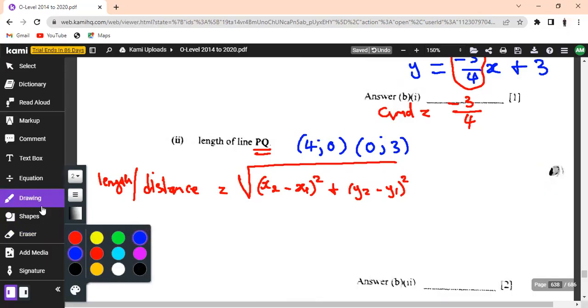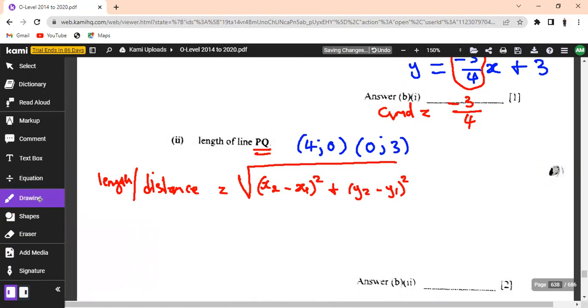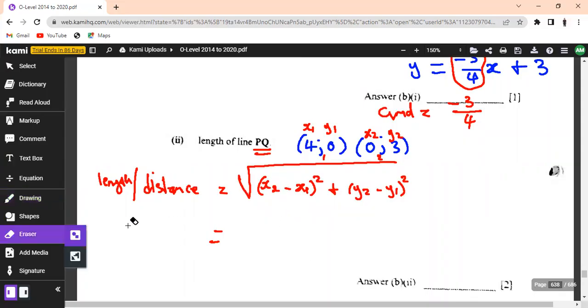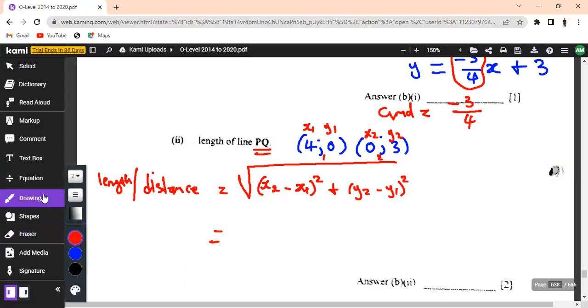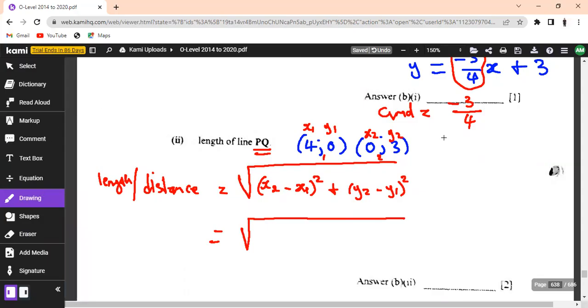So you can just name these points because we want x1 and those. So this is your x1, this is your y1. This is your x2, this is your y2, from the first point and second point. So you can use this formula now, or you can use this information to calculate the length, since we are given that. Let's just put it in another way like this. That's what you're going to have in this case.